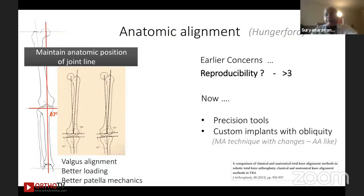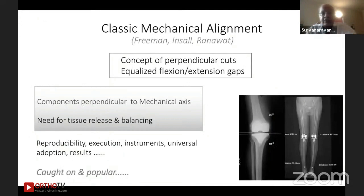We also have other options — you can still cut under the mechanical axis and use implants with built-in varus angles. To overcome Hungerford's reproducibility concern, the classical mechanical alignment came in. Freeman, Swanson, Ranawat and others brought in the concept of perpendicular cuts and equalized flexion-extension gaps. This made the procedure much easier, with more predictable outcomes and easier to perform. Instrumentation and devices were optimized for this, which is one reason it got popular.